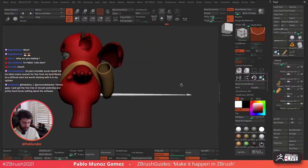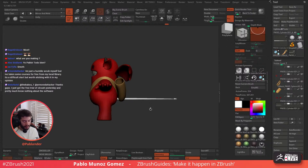All right, cool. Now, once you start creating additional parts or assets, you need to keep in mind that if you design this in 3D, if you're not following something that is already a 2D asset or 2D concept, you need to try to keep everything within the same visual language, following the same visual cues that you have already assigned to the character, for example. So in this case, the tail feels a little bit too thin compared to this chubby guy. So a simple way to fix that, or to bring it closer to the visual language that I'm talking about, is to just inflate the whole thing.